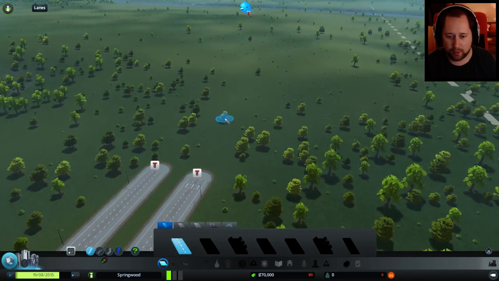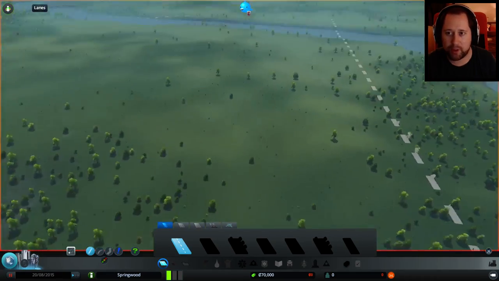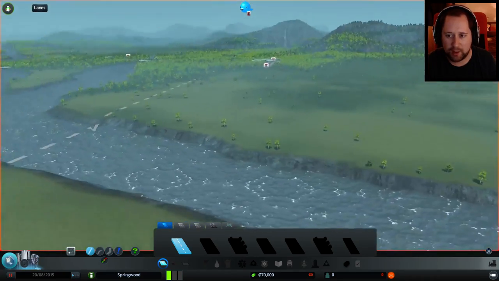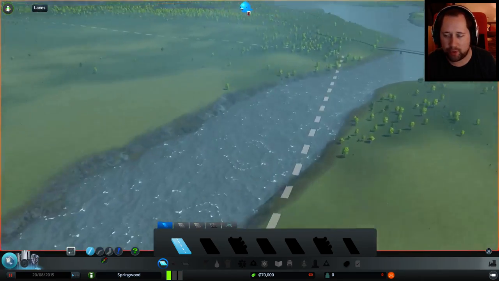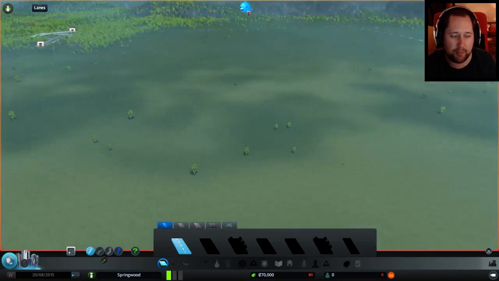Okay, I've got to remember stuff now. I'm going to turn this off. Pause to begin with. So I'm basically going to build a little community down the bottom here because we'll be near the water. I probably want to get my waste pumping out of here.